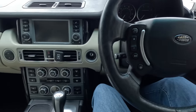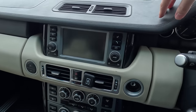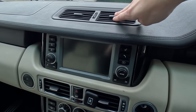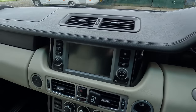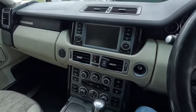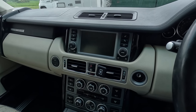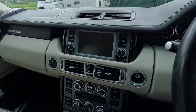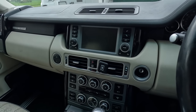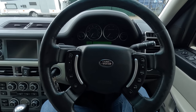Overall all the materials are very nice — you've got a leather dash, automatic lights, and piano black accents. The later cars, which I would recommend going for, are signified by these vents on top of the dash — the earlier ones don't have that. I would stay clear of the 2006 models simply because they're like a crossover year between BMW and Ford ownership. I personally would want a full Ford model year car like this one — 2007 onwards. Anyway, we'll take it out for a quick drive.